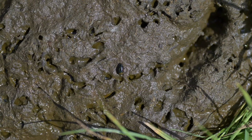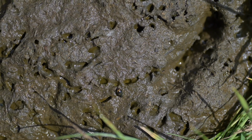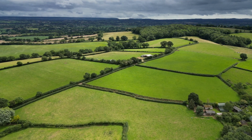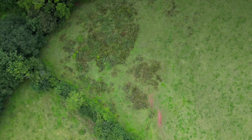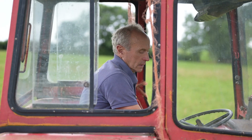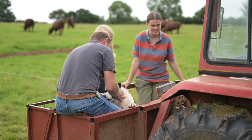Cowpats were such an important part of the conversation when Henry and I learnt from you the reason not to top a pasture. We used to have a topper, and like so many farmers, we thought topping a field and making it neat was a good thing to do. But with this texture in the sward height, you've got some areas that are grazed right down low, some bare soil which gets warmed by the sun, that's somewhere that the grasshoppers can lay their eggs, and then deeper, thicker tufts. It's not going rank, but it is creating diversity, and it's that move away from neatness and uniformity that allows the maximum nature to thrive.